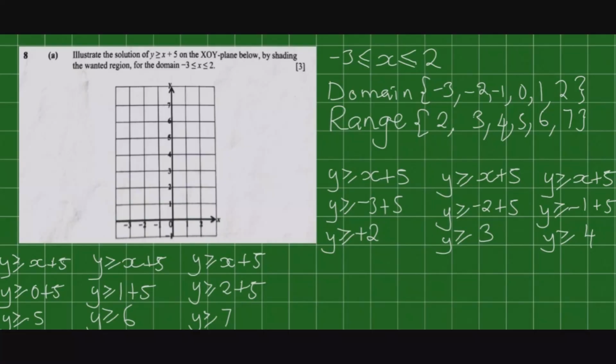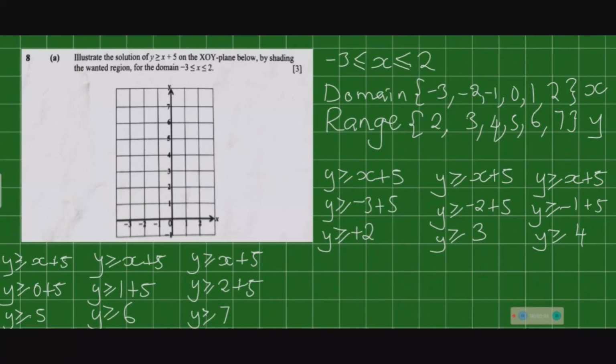The way I've arranged the numbers, the number on top and the number down. Remember, the number on top, that is x-axis, the reading on the x-axis, the number down, that is y-axis. Okay, so we are going to come up with the coordinates for these points. Okay, so now we write the coordinates. Okay, these are the coordinates that will help us to draft or to draw the graph.